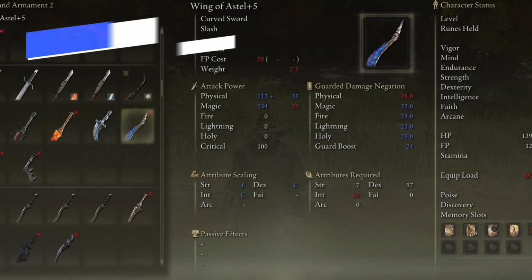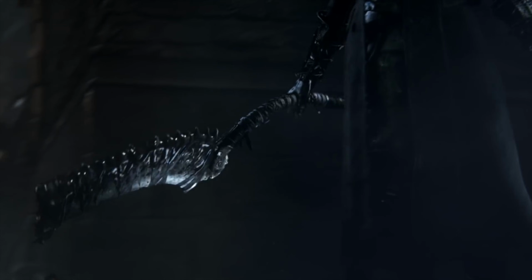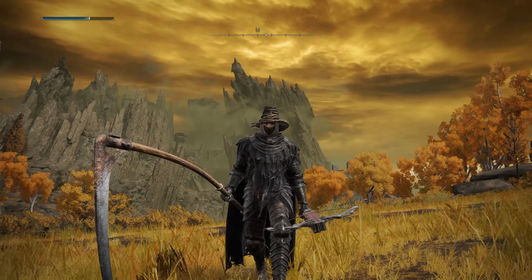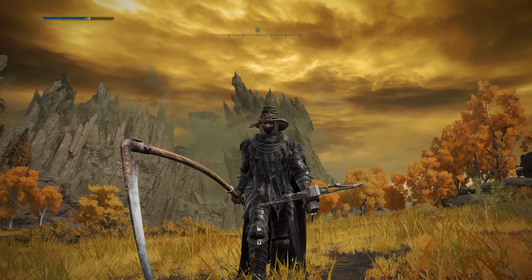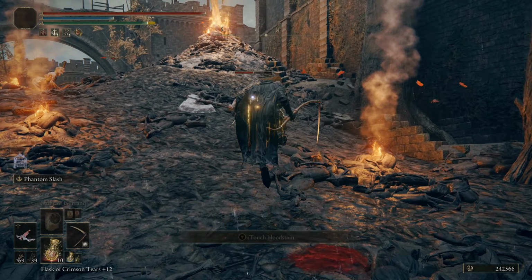Anyway, this build isn't about min-maxing or using the best weapons and setup. It's about playing the theme that we have set out to do, and so for that we are using the Pulley Crossbow in our offhand and a scythe in our main hand as our two primary weapons. This gives you a ranged crossbow and a close range option in the scythe.